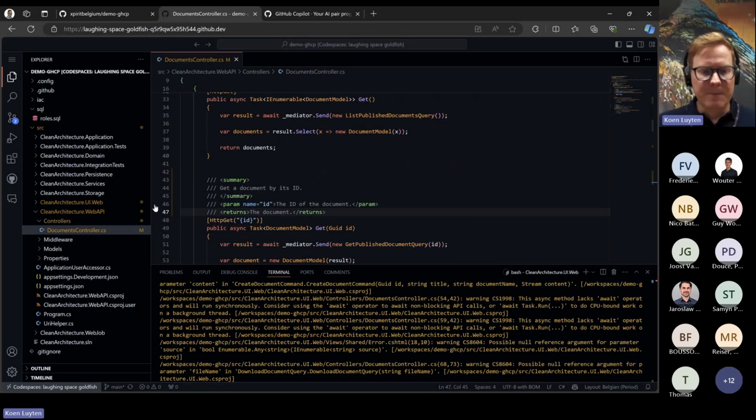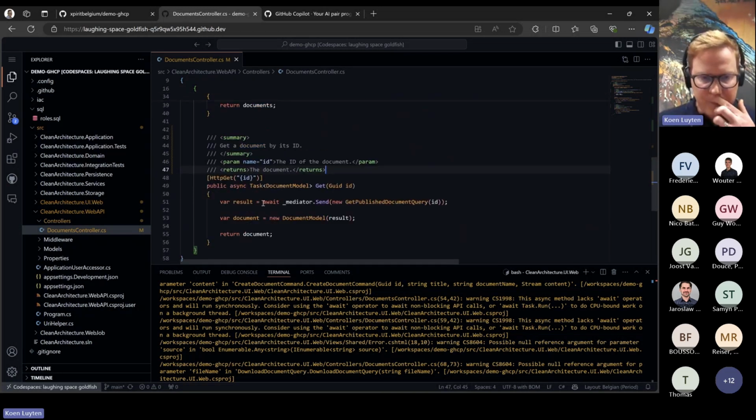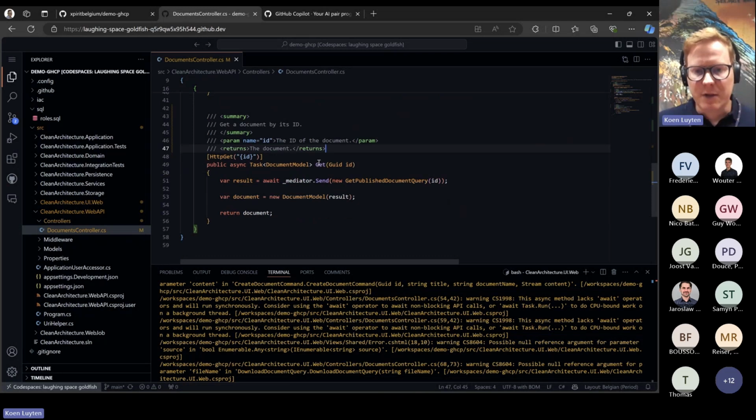All right, what else is wrong with this method? This is basically a get method that tries to find something by ID, and people familiar with this type of code know this is not the best code because it lacks the fact that if it doesn't find the document in this case, it will not give the right return values.